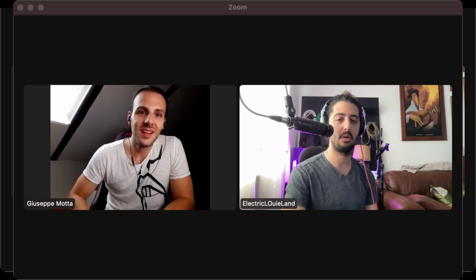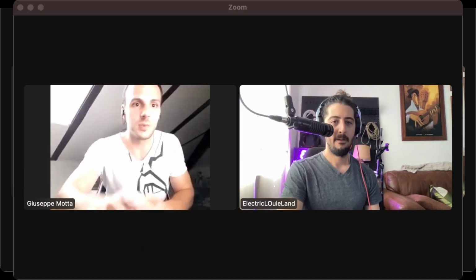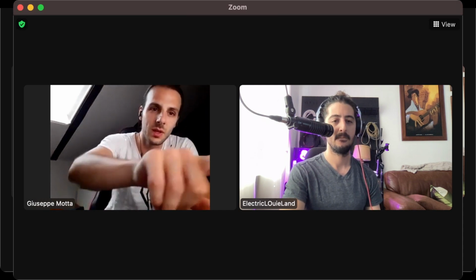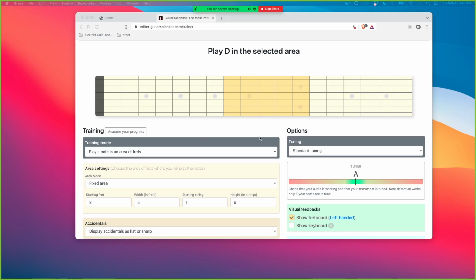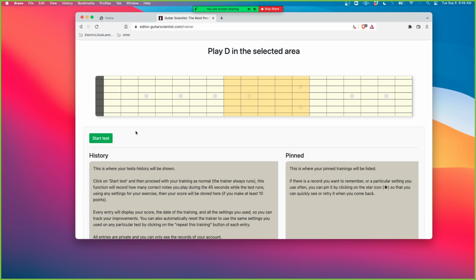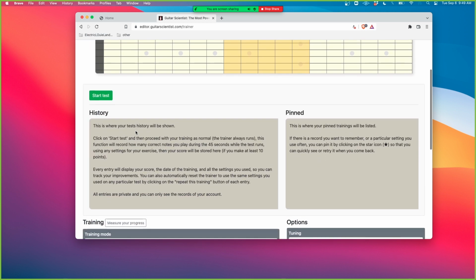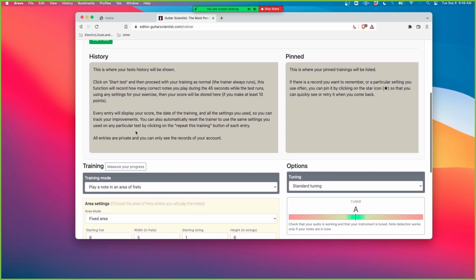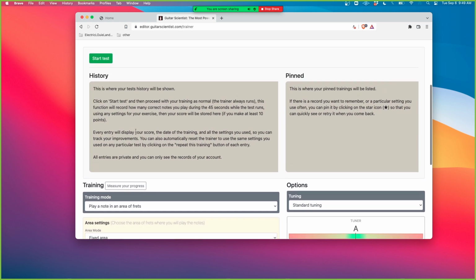That's really cool. And the coolest thing, I believe, it's not so obvious because it's kind of hidden. But if you click on measure your progress, next to reading, that button, you can start test, and it will give you, I believe, 40 seconds to do the exercise you selected, and keep track of how many correct notes you did.